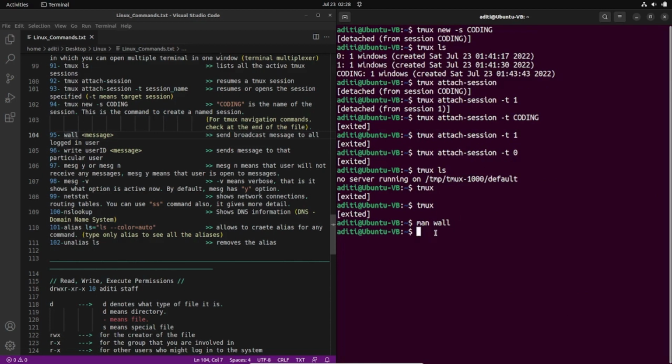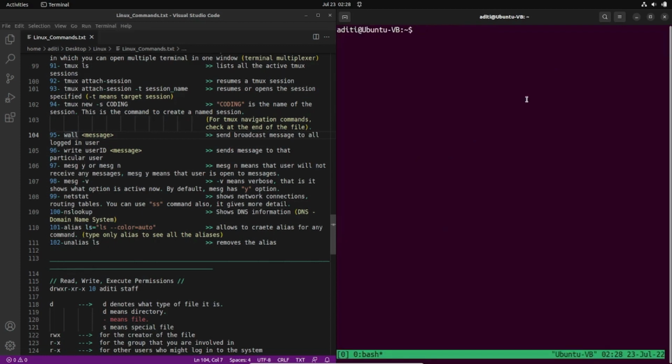So let me go to tmux. That is because if I try to log into a different user from this terminal only, then I will be logged out from the current user, right? So I cannot do that over here. So let me open tmux here. Here I'll open another terminal window, or you can say terminal tab, and in this I'll switch my user.